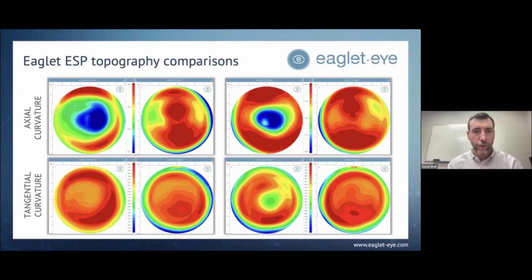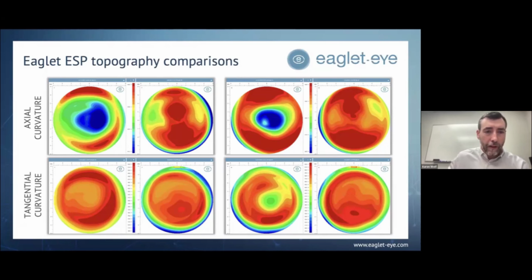All the curvatures are essentially relative to that one visual axis, kind of perpendicular angle into the eye. Tangential would be like if you had hundreds of these little tangential lines in contact with the cornea, and you're looking at the shape of the cornea more relative to all these many different perpendicular points of contact against the cornea. So those maps will look a little bit different. You can generally think of the axial maps more relative to vision performance, power change, and maybe the tangential maps more accurate as far as what's truly happening to the shape of the cornea.